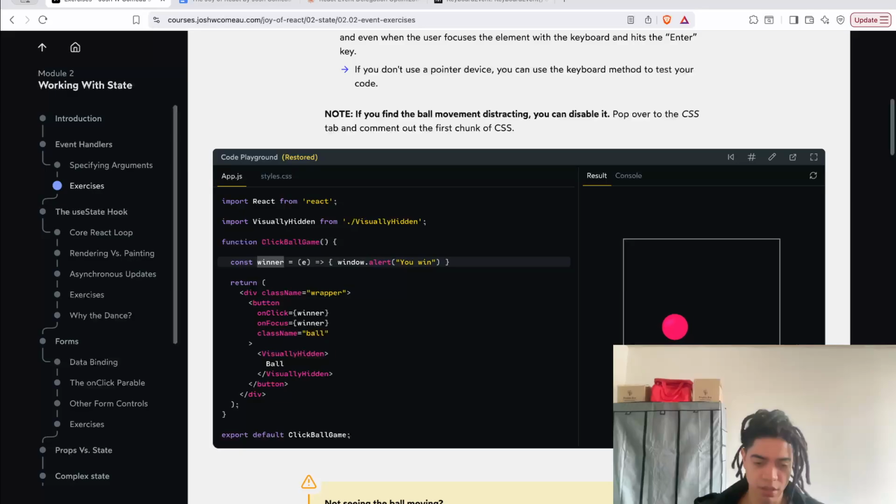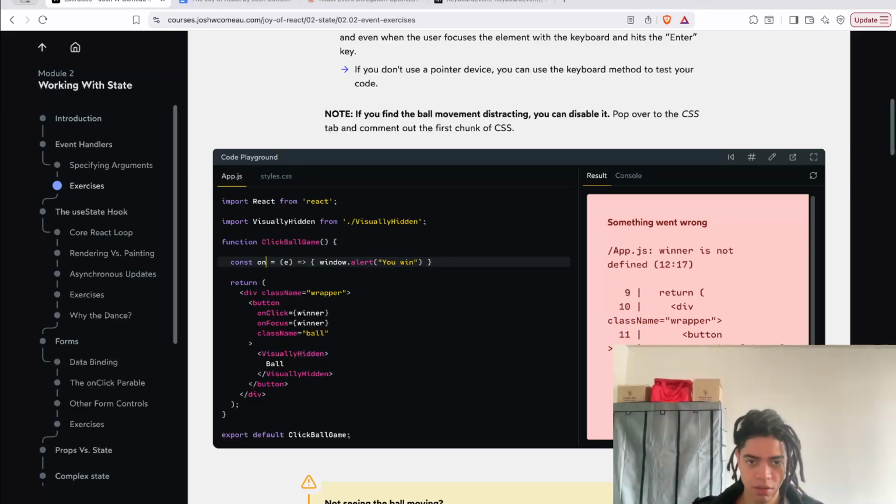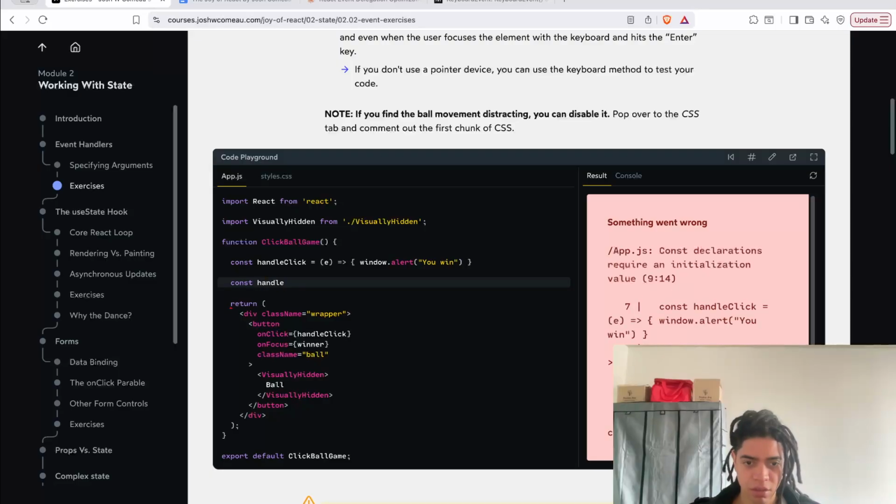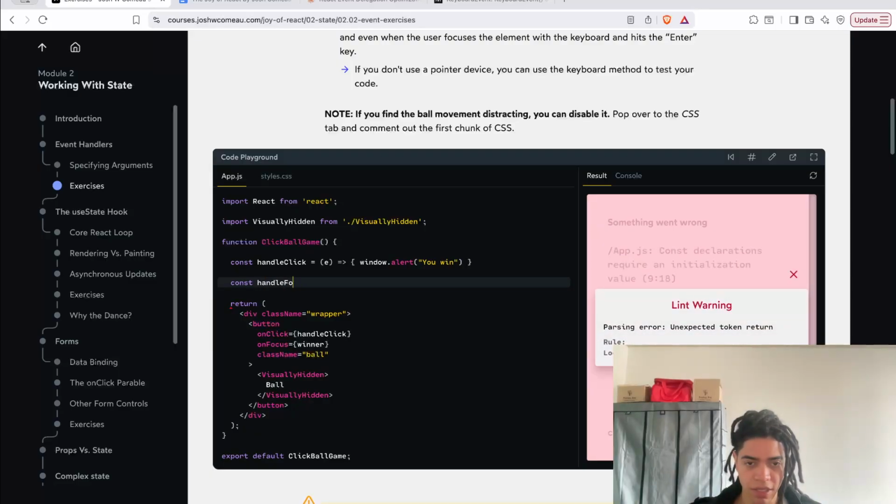So we say onClick handleClick, you win, and the other is handleKeyDown.